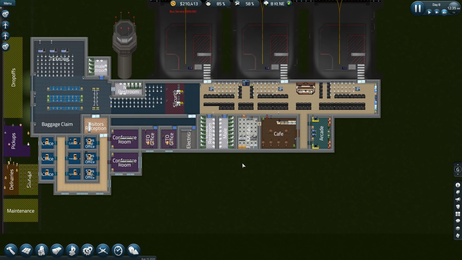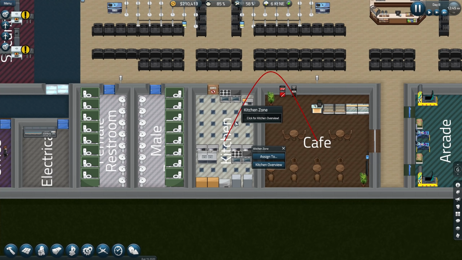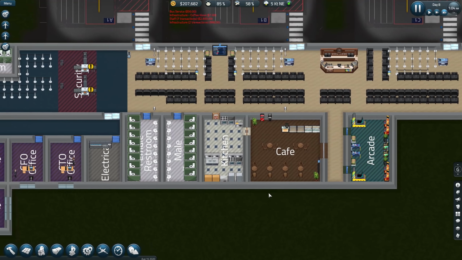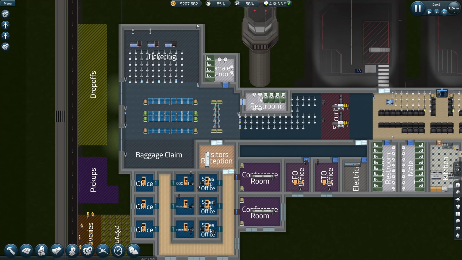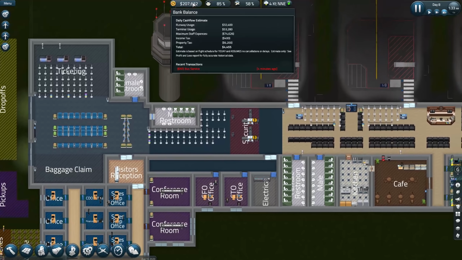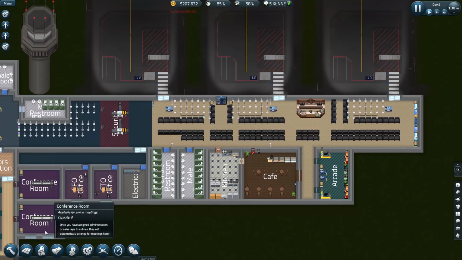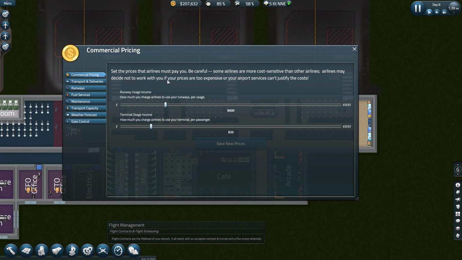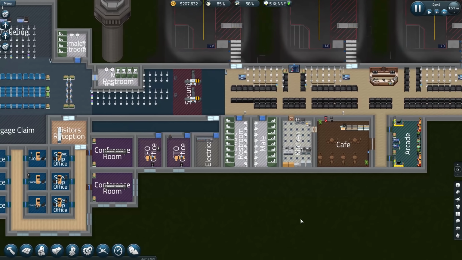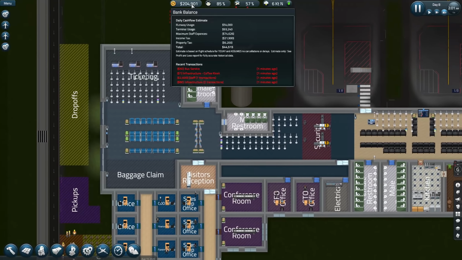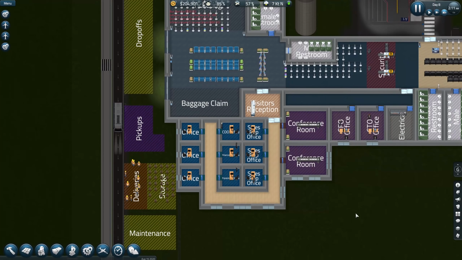Regardless, the good news is this place now has supplies, so should now be able to make everything, which means that the cafe should now be working, which means we should end up getting a little bit more money today. Now, the estimate is 4,455. That's honestly nowhere near good enough, so I'm going to be a little bit cheeky. And I'm going to take the expenses of the runway up to 1,000, and I'm going to say 35 per terminal usage. And the airlines are not going to be happy about that, but my new total is about 44,000 per day with that in mind.